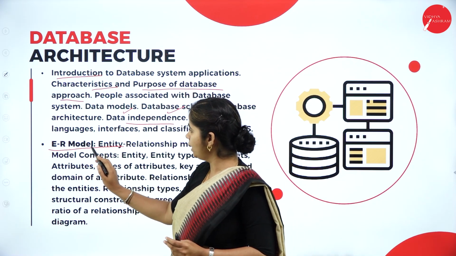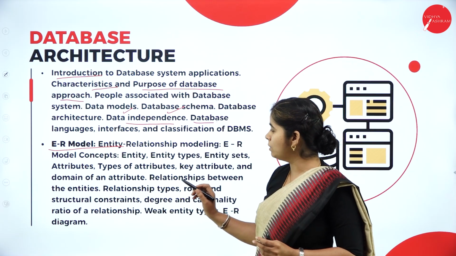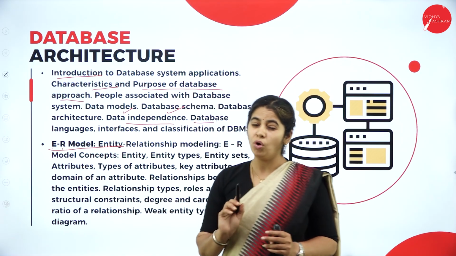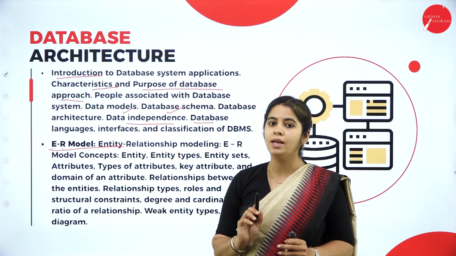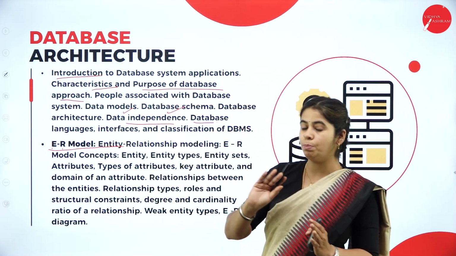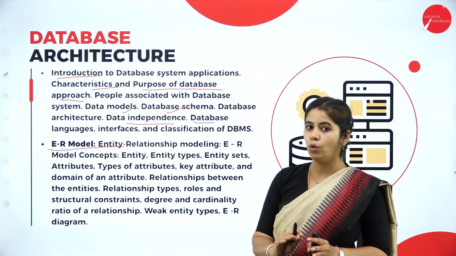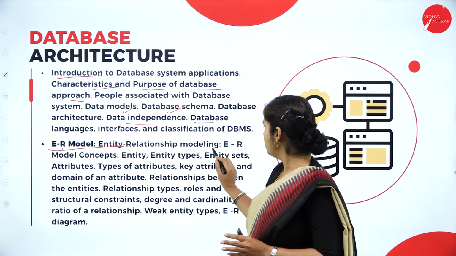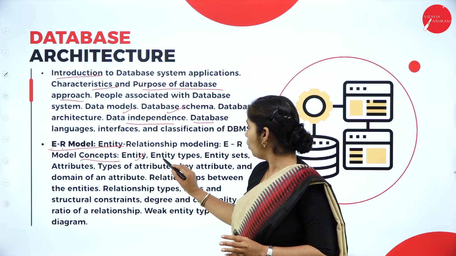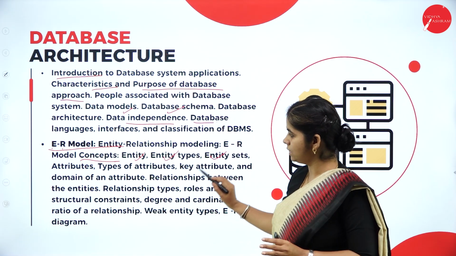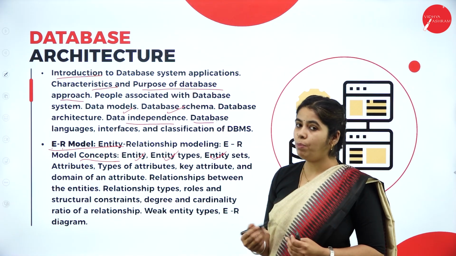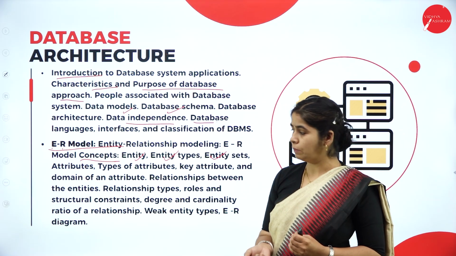Next, moving on to the ER model. ER is nothing but the entity relationship model. What do you mean by ER? Entity relationship model. So how we provide the relationship between the entities, that we are going to discuss here. Entity relationship modeling and the concept. What is an entity? What is an entity type? Entity set? What is an attribute? And types of attributes we are going to discuss.